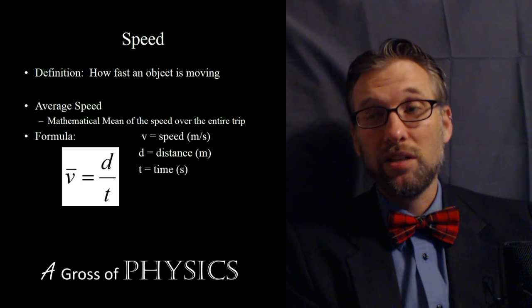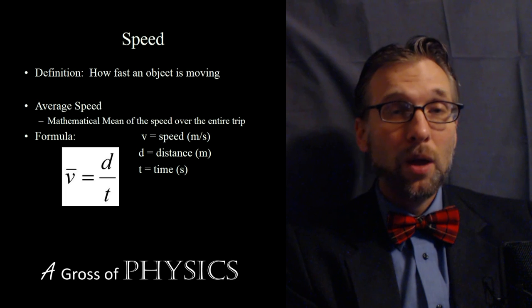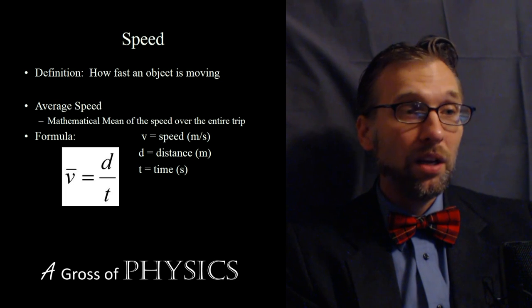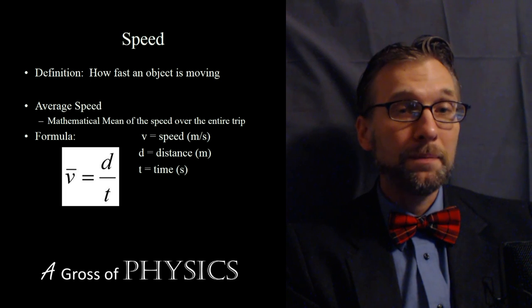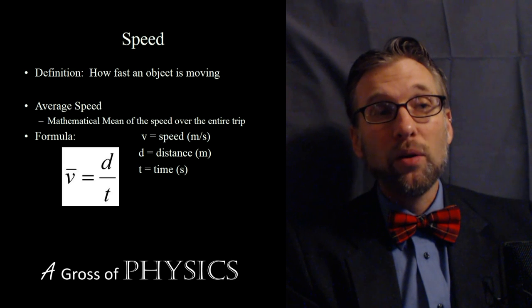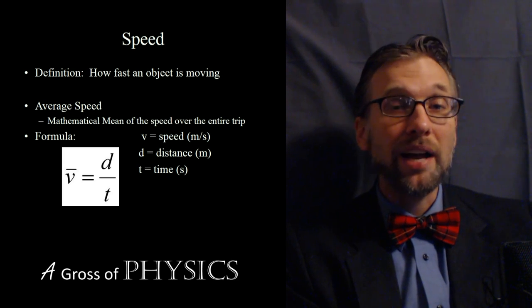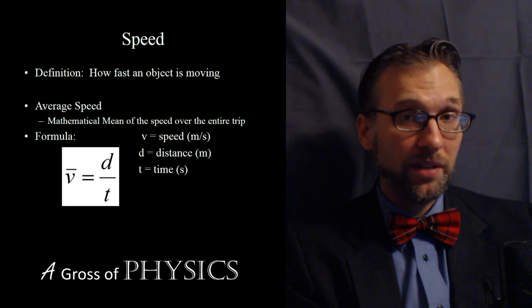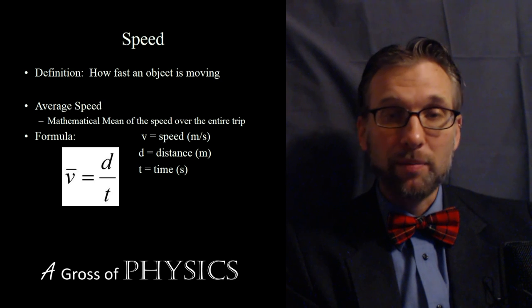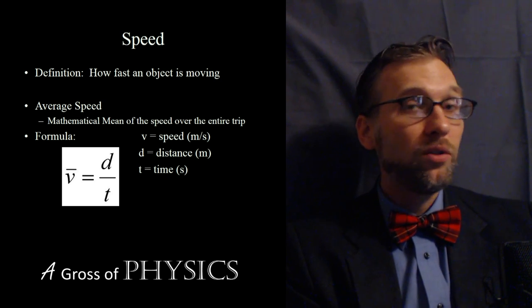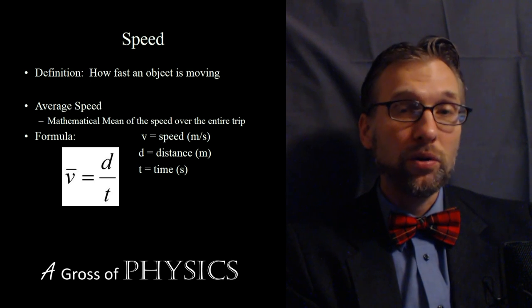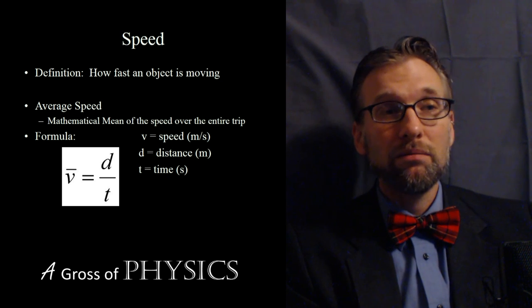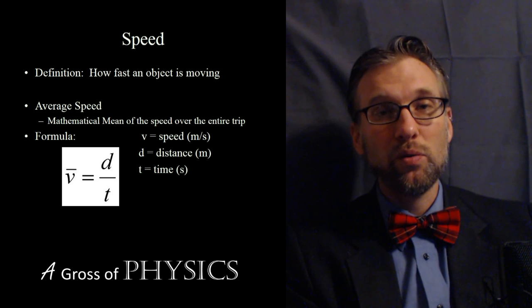In that data is also the distance between the two destinations. What can be calculated from that is the average speed of the vehicle during that trip. If the distance between your original location and Buffalo was known, it would be a simple calculation to divide the two to find your average speed. Unfortunately, that would not tell you how fast you were going at any given moment, just the average speed over the whole trip. It's possible you stopped at a rest area, got gas, got food, took a nap, or slowed down for traffic. The average speed does not tell you specific information about smaller time frames, just a general overview.